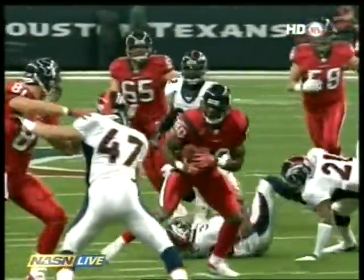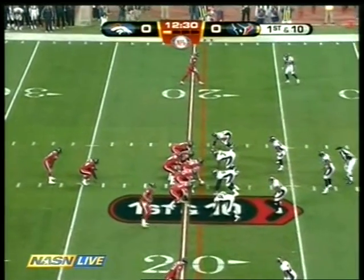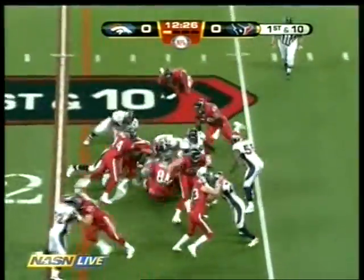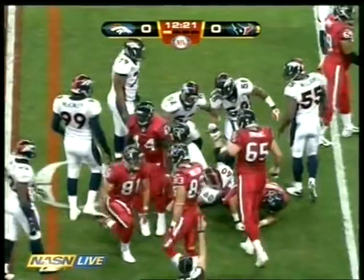You keep trying to knock the ball out, but Andre Johnson is big and strong, and boy, he's getting off to the same kind of first half he did a week ago. 21 yards. Rosenfels has not missed. He's 4 for 4. Here's Darius Walker with his first carry. Knocked down after a couple yards gained.